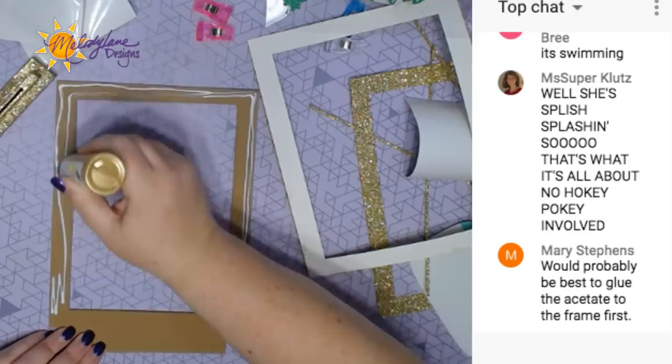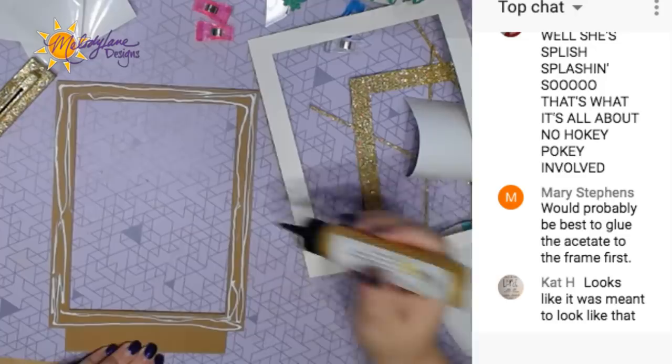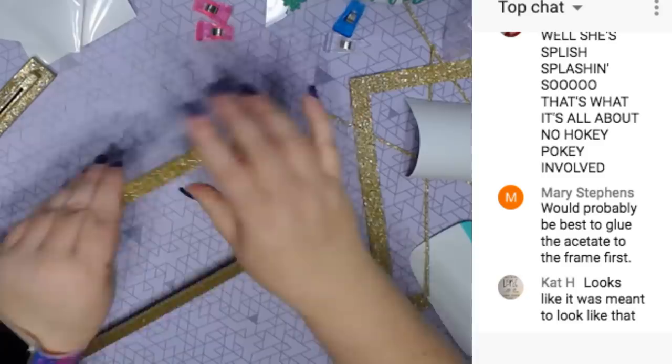So we want to make sure we have glue around the edges, the inside and outside edge. I do not have the little silver tip on my glue because it would dry too fast. And we are going to put this on and we're going to get it straight. So kind of go around the whole thing, and make sure it's all straight and fits it properly.